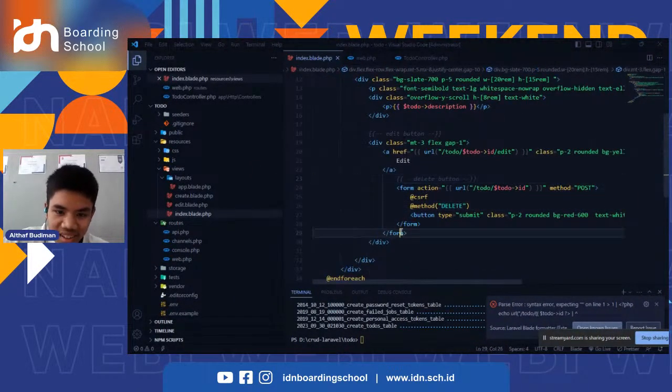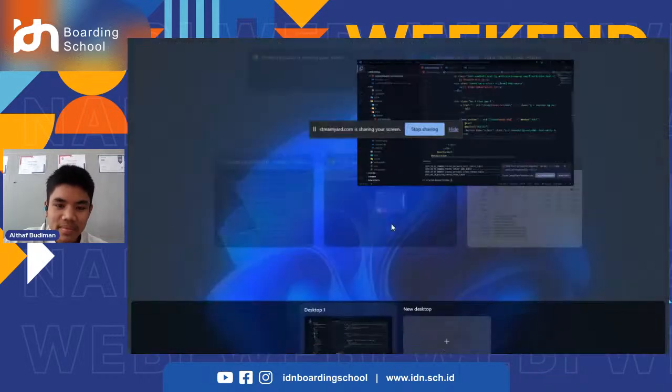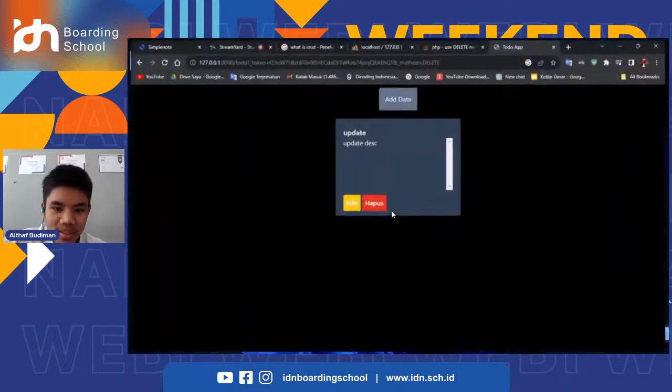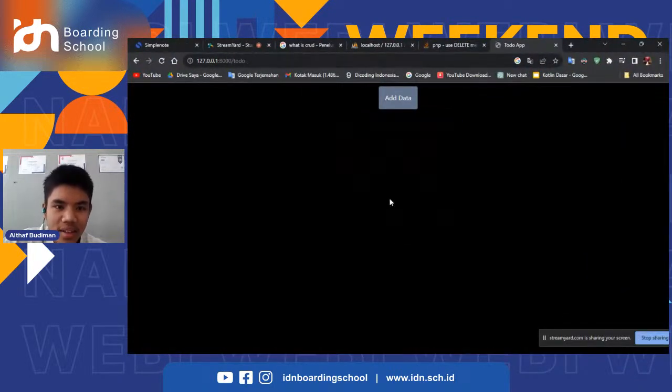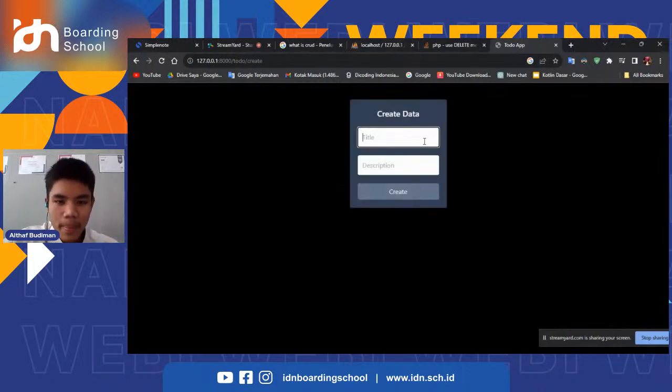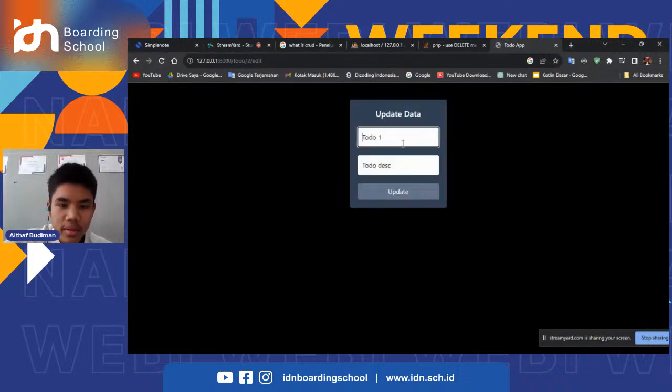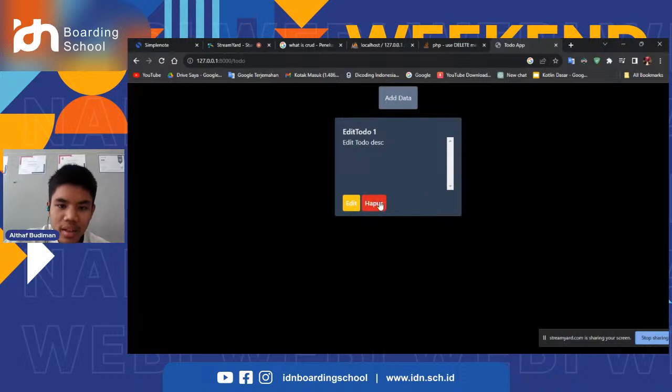I see. So there is a double form element, I think. Ah, yeah, that is one. Do this. Then we have read the data, create data, edit, update, delete.